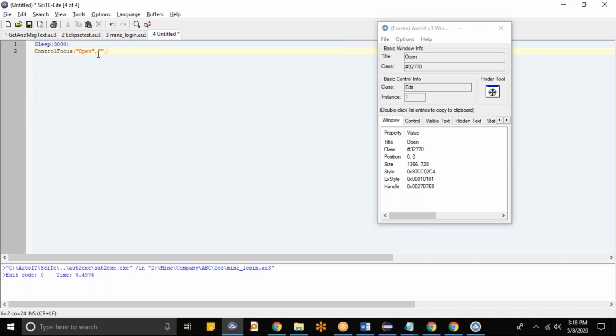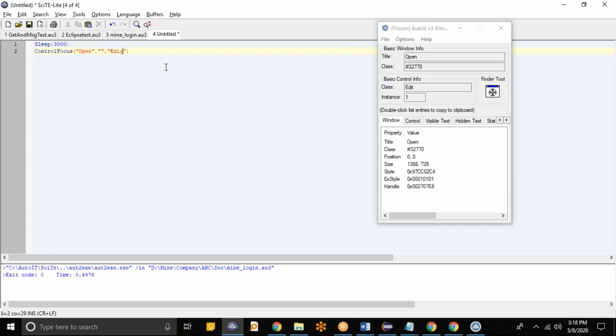Now this is important. The third component will tell you about the control ID. Control ID is nothing but the combination of class and instance. What is the class name? Edit. Instance is one. So that is your control ID.